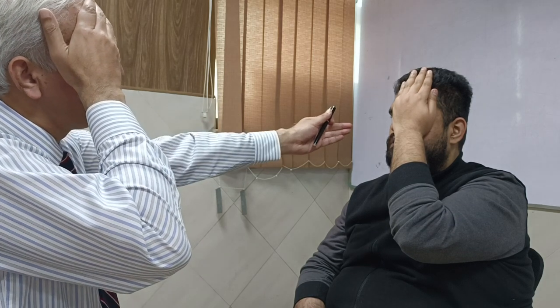The patient looks straight towards my eye on this side and keeps looking here while I do the test. I am going to bring the target — you can see the silver target, the tip of the pen. I am going to bring it to the side. You need to come at an arm's length and then bring the target halfway between. The horopter is slightly curved, so you need to bring it accordingly.